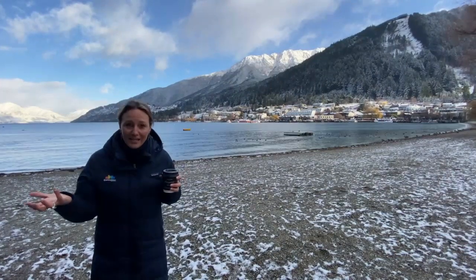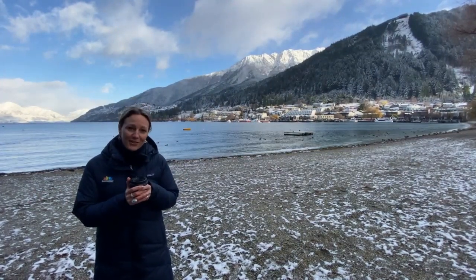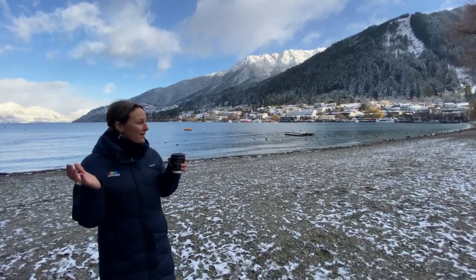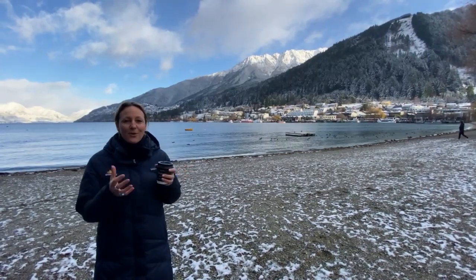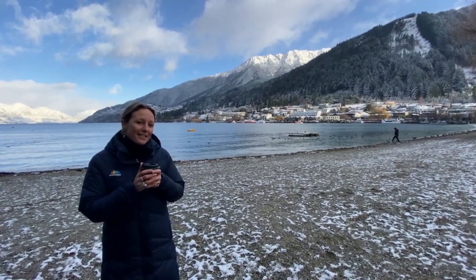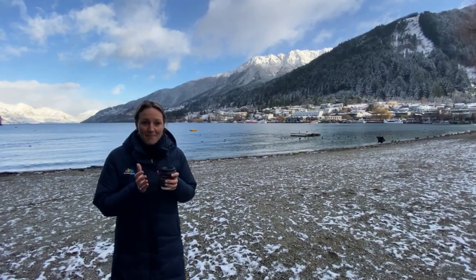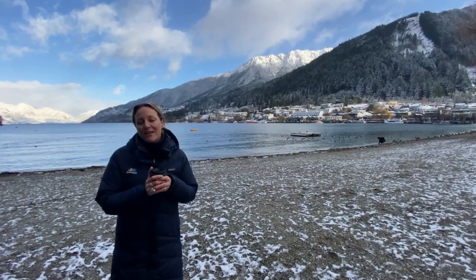So winter has well and truly arrived. We have received a big dump of fresh snow on the mountains overnight. It's a great way to bring you down here and see what Queenstown's all about in winter. I've also taken Jason's advice and got a Patagonia hot chocolate, so I'm keeping my hands nice and warm. But thank you for joining me for this Stream On Demand winter training.